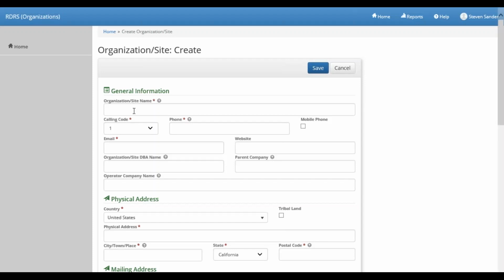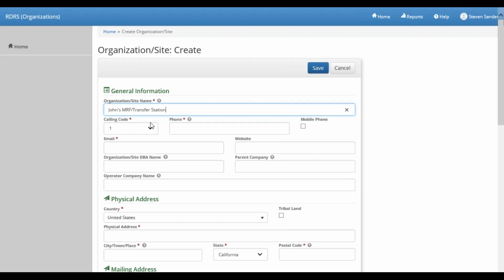So much like the two prior scenarios we just discussed, you'll start by clicking the plus or create organization/site. That will bring up a blank form, very identical to the two we just went through, but assuming you just maybe joined the call, we're going to go through it once more. So you'll enter, for instance, let's go with John's MRF transfer station, because that was the one that we had used in the slide presentation.